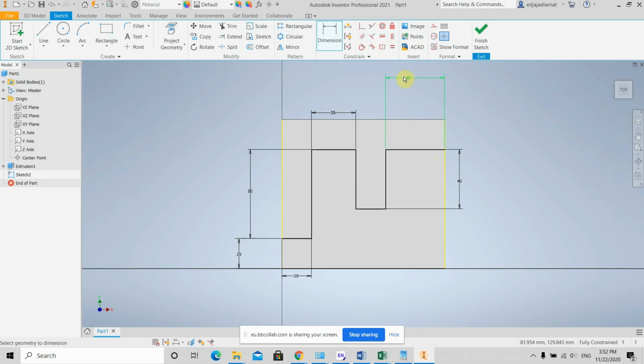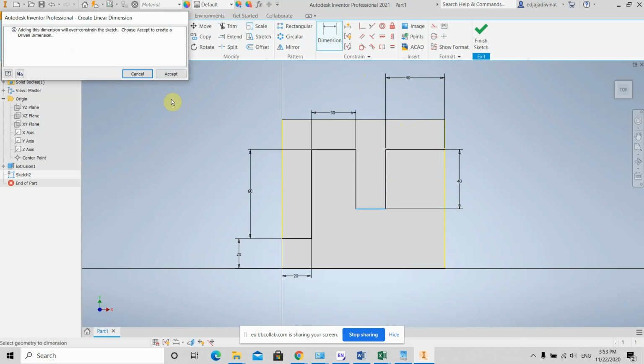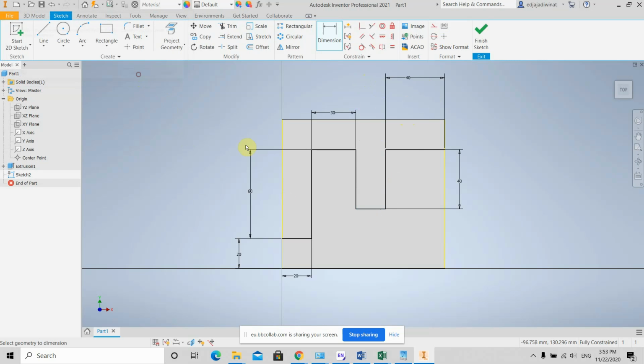So you can apply this one or you apply that one. Okay, both are possible, but you cannot apply both because it will be over constrained. Okay, you can choose this or that because the total is fixed already. The total length from here to there is fixed. That means you just need to give information. Okay, I press escape to exit all commands so that I can move this. Okay, you have this information.